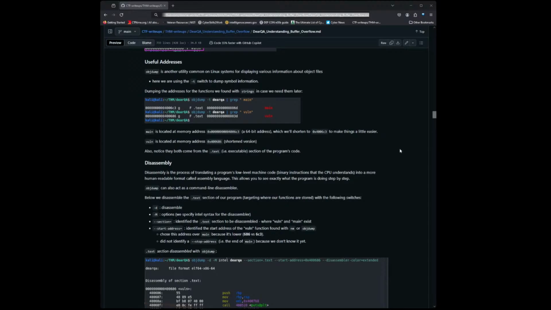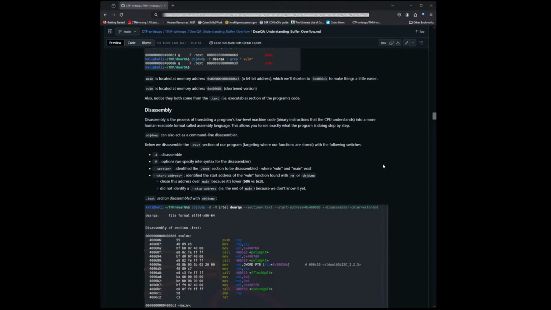The one with all the zeros is a 64-bit address. This is 64-bit architecture, that's why it looks like that. I'm using a shortened version for the sake of being able to talk about it in a clear way. If you notice, both of these functions came from the .text section. We talked about that at the beginning: what's in RAM? There's the source code, and the .text section is a part of that, and it contains what we're talking about right now, some functions.